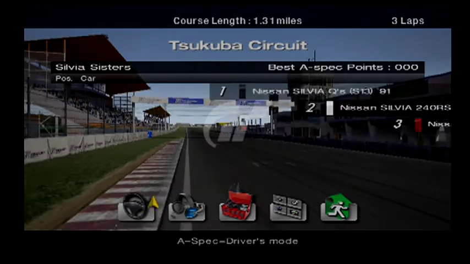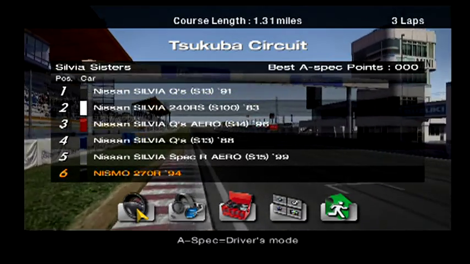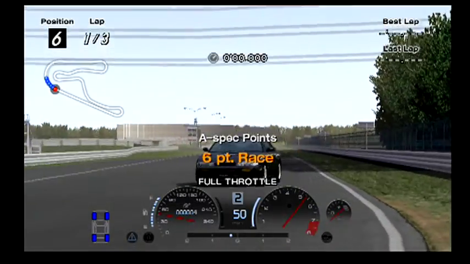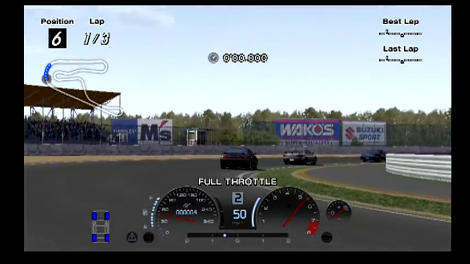This is a very rare Nismo 270R based on the Silvia S14. There's very few of these that exist in real life. There's like 50 of them or something like that because they're very rare, but they're good cars. I don't think there's going to be any AI fails, so I'm not going to have any idea of what to push for on this, so I'm just going to kind of go through it. I'll talk about the car, talk about my playthrough, my walkthrough.